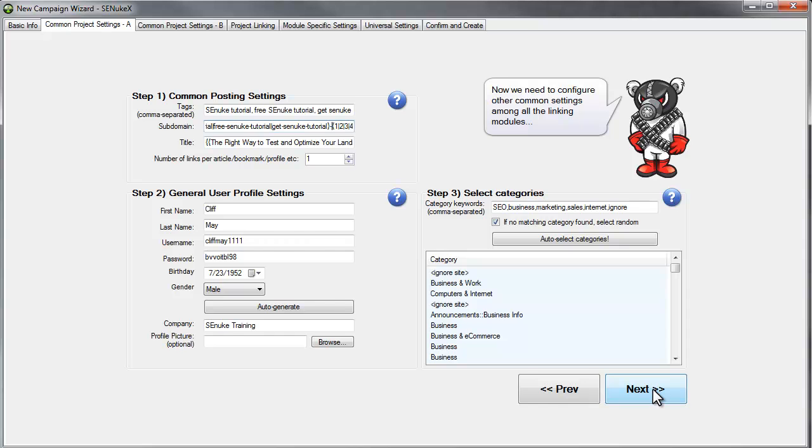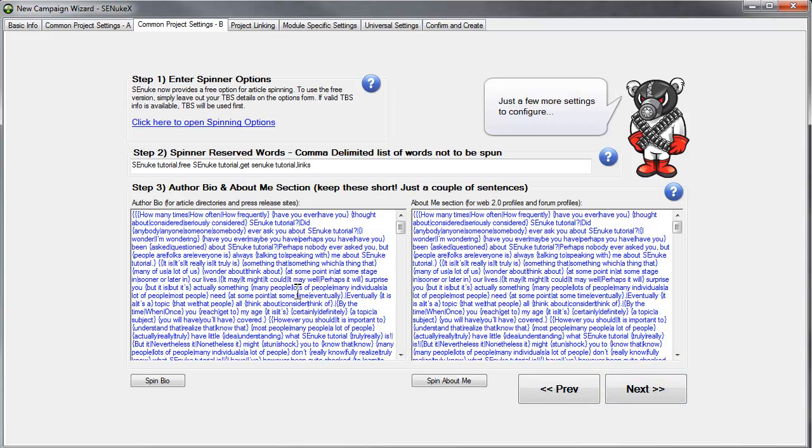Everything else, auto generation. Next, this is our highly spun generic text. You can download that on our website in the spin section. I have replaced the word keyword with our keyword. Have to copy it in twice, even though we're not naturally going to be using the author bio. You have to have some text in here, otherwise the wizard will not allow you to continue.